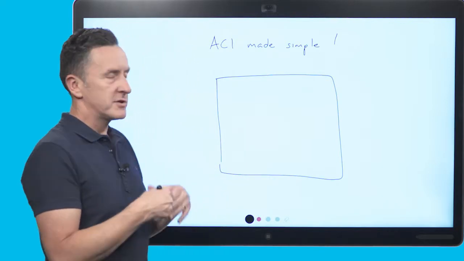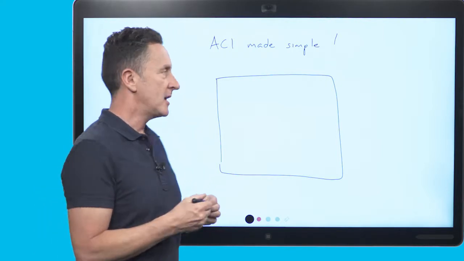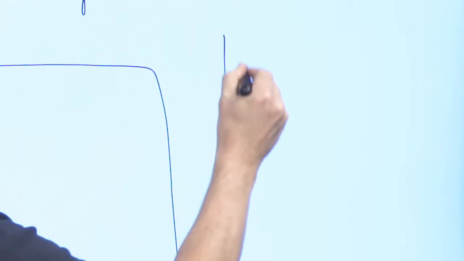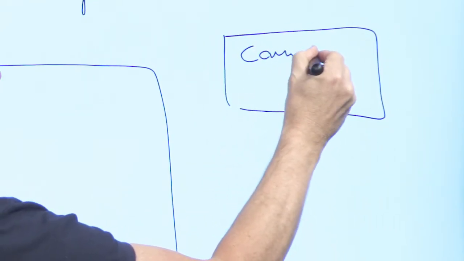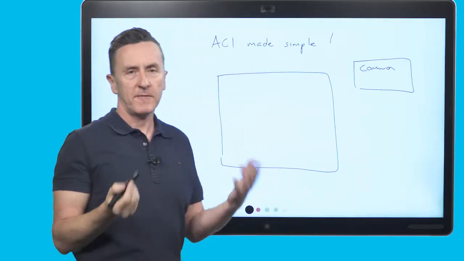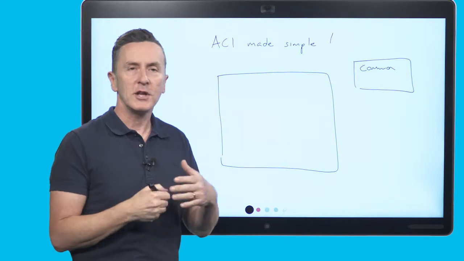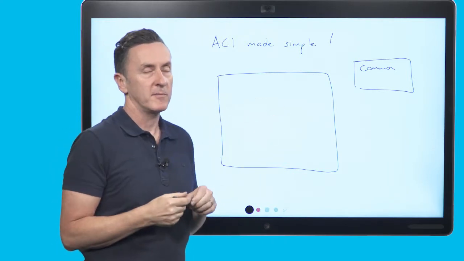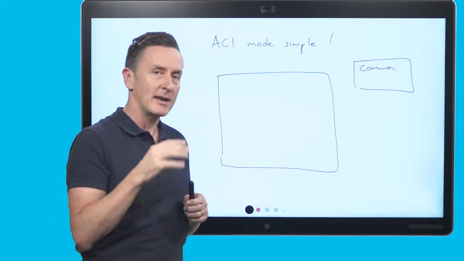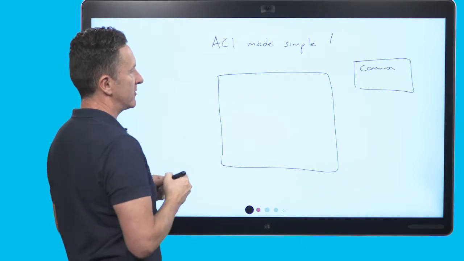We do have a special tenant in ACI, and the special tenant is called the common tenant. And inside the common tenant, everything that I build is accessible by other tenants. And what I mean by that is if I build a VRF, it can be used by other tenants. If I build an EPG or a bridge domain, it can be used by other tenants. So the common one is where we might do some actual configuration and lay down some subnets and VRFs. Or as I say, we can do it inside our own tenant.